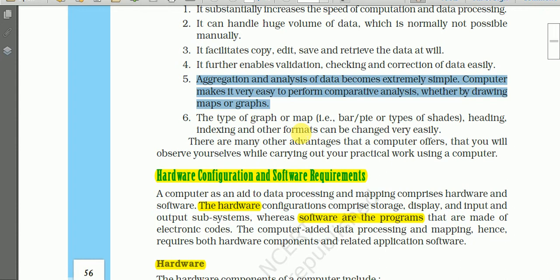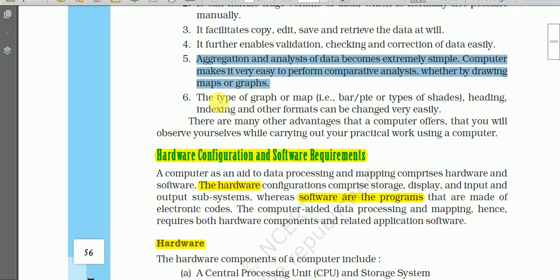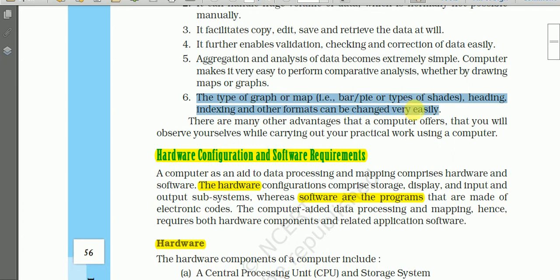And likewise, we also can prepare thematic maps using a software known as geographic information system. And the type of graph or map, that is bar, pie, heading, indexing, other format can be changed very easily.